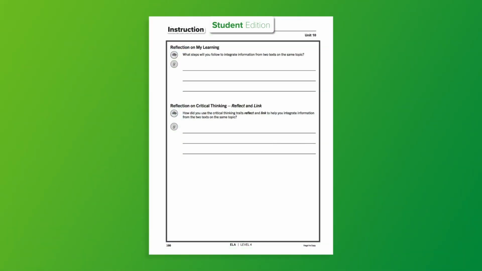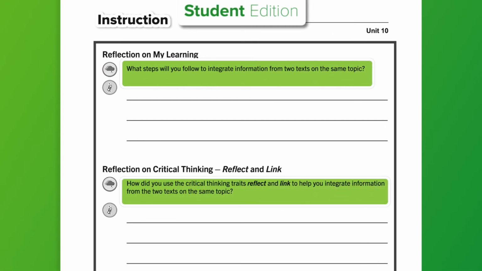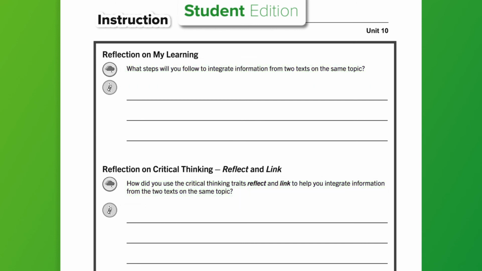Students are invited to reflect on their learning experience at multiple points during each unit. During reflection, students think metacognitively about their developing thinking processes and how their deeper levels of thinking are leading them to mastery. Students reflect both on the learning they've achieved as well as ways critical thinking practice is helping them reach new levels of understanding. Your Teacher Edition offers example responses should students need guidance until the reflective process becomes more comfortable.